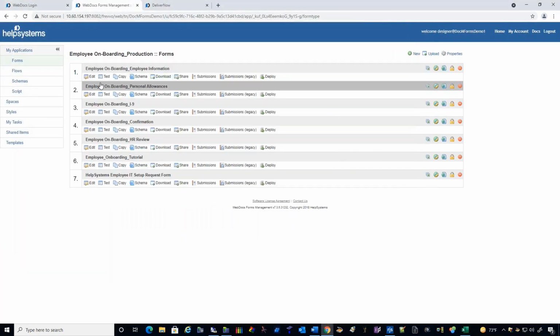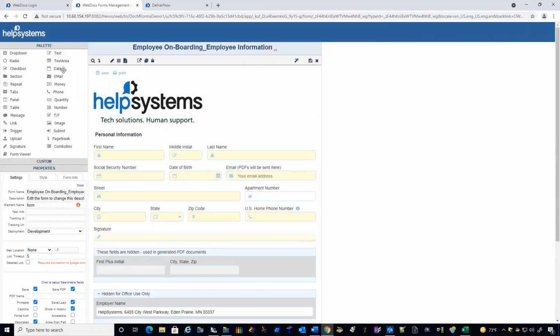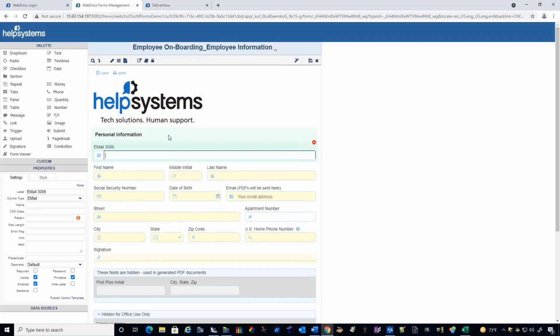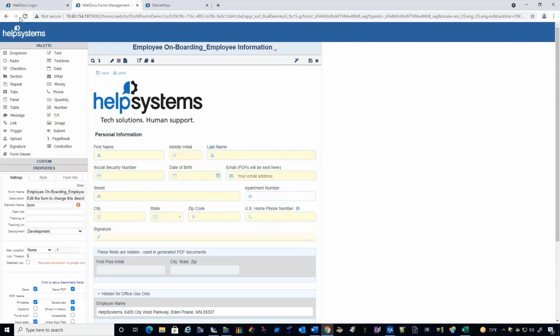We can use that form, and you can also create those forms using the visual editor. This is all drag and drop capability. You can drag and drop these different components to create the forms, and then edit the properties on each of the different actions without having to do any programming. It's a very nice and easy interface. If I need to drag an email address in here, I can drag that in and then configure whether it's required, or if I need some help or hint text on it to make it a little easier for users to process.